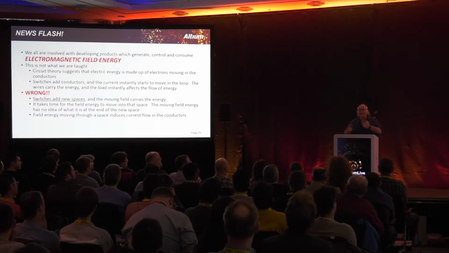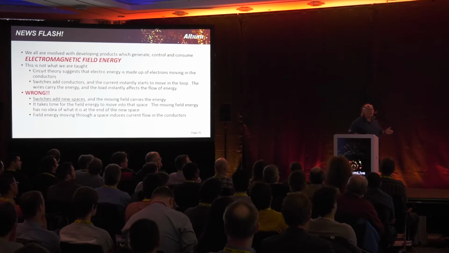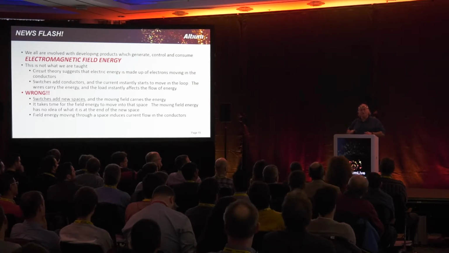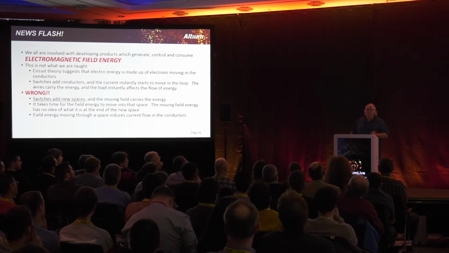And how fast that switch turns on determines what type of structure you need on the output side of that switch for this new space in order to make it so that you have good signal integrity and don't have radiant emissions problems. So it takes time. When the switch is turned on, the field moving into that space has no idea what's at the other end. If what we were taught was true, there would not be problems with signal integrity or with EMC. Because when you turn on the switch, it's like a belt, the loop starts moving energy. That's not the way it works.